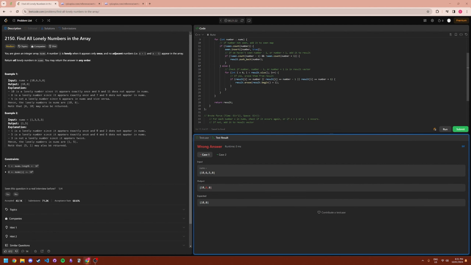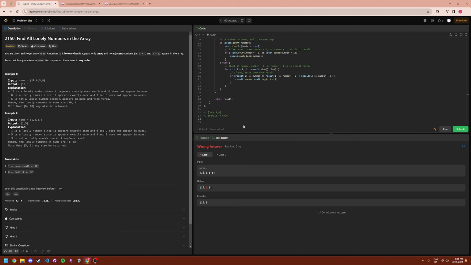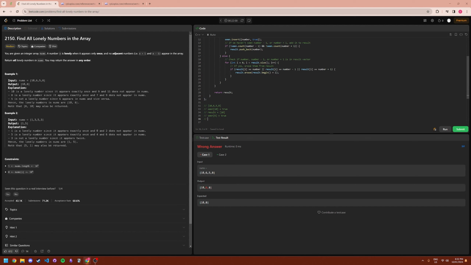And let's go through an example. I should have done that, shouldn't I? So for this example, we just make a little comment down here. First we are looking at 10. We haven't seen 10, so seen 10 equals true now, and result equals 10. Then at 6, we haven't seen 6, so seen 6 equals true.